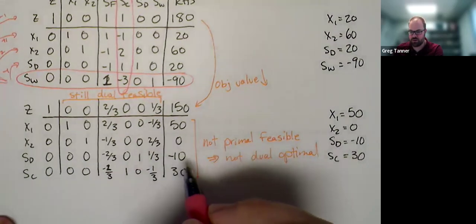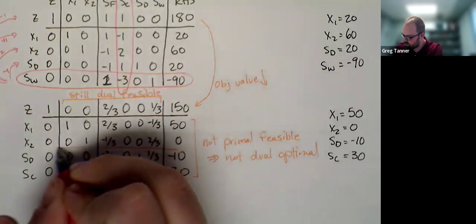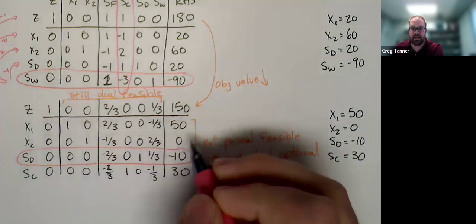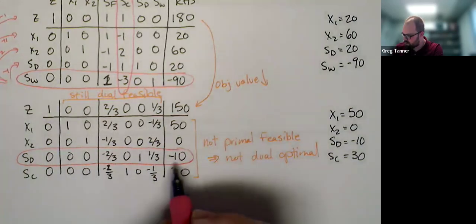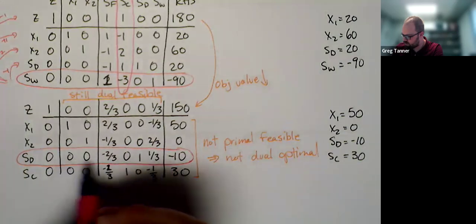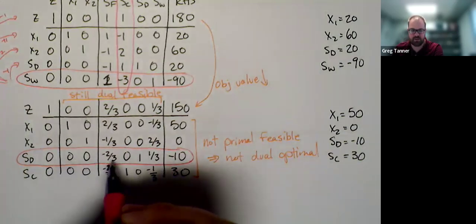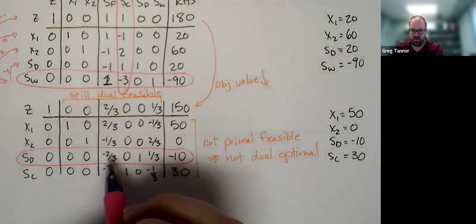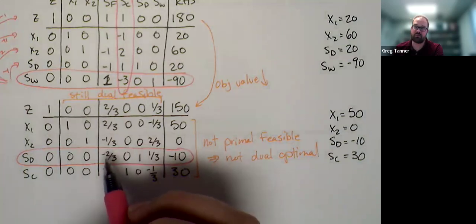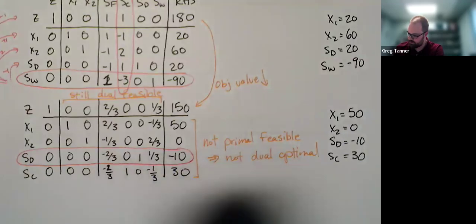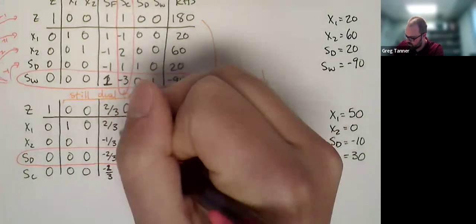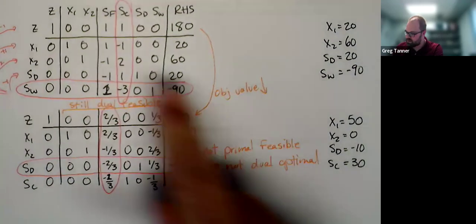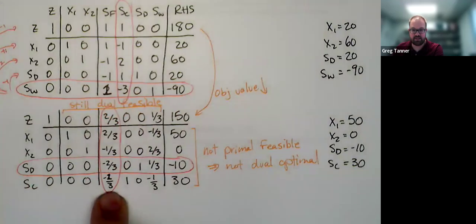But we've got the negative here, so we're going to choose this as our exiting row. And if there were multiple rows with negatives on the right-hand side, we could really choose any of them. Okay. Now we go ahead and scan across here for negatives in this row, and there's only one negative, and it's right here. If there were multiple negatives, we'd do the ratio test of the corresponding objective value, which is 2/3 divided by -2/3, which would be -1, and we choose the closest to 0, or smallest in absolute value. But since there's only one negative, this column wins out as the entering variable. And so slack for finishing is going to enter the basis next.